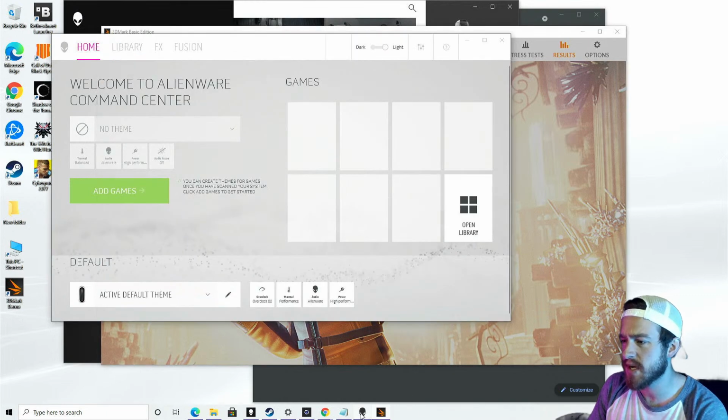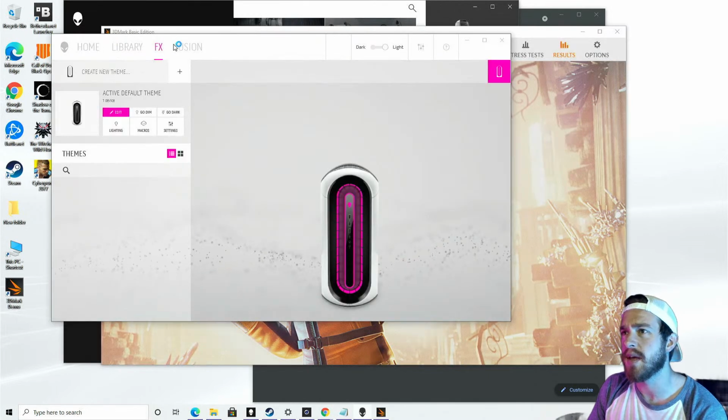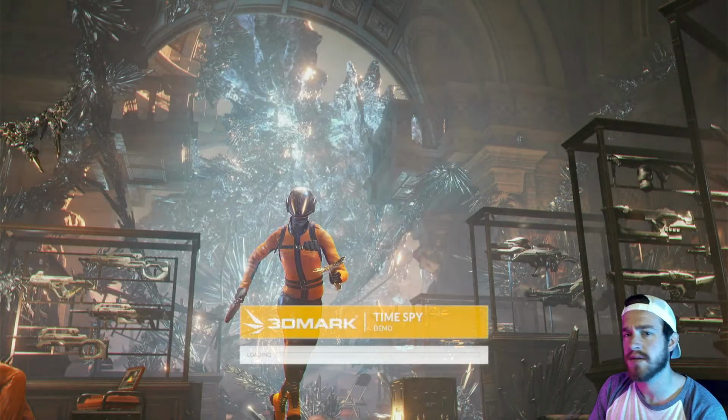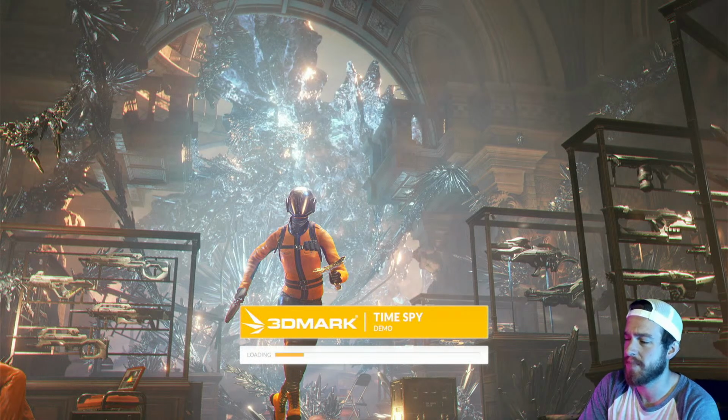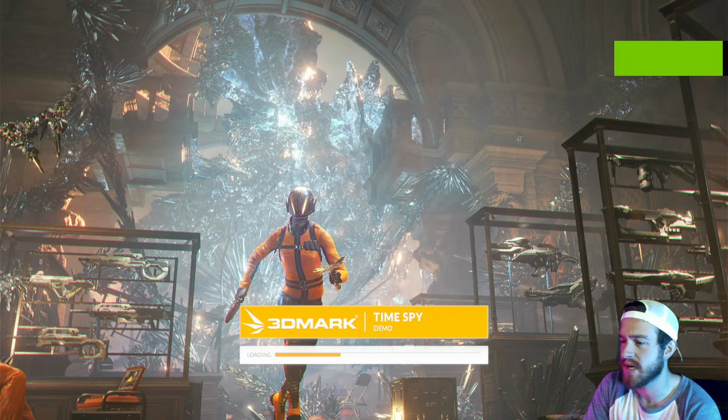People were saying some things about the memory not being at default. I'll show that afterwards. People were saying that the RAM was not defaulting to 3200 megahertz.